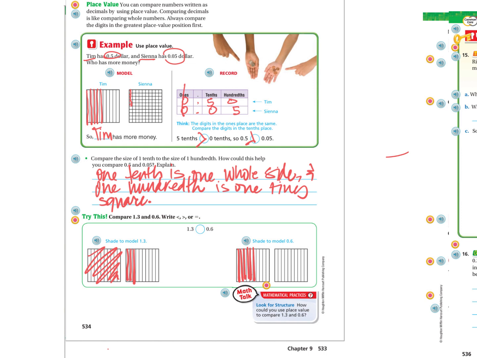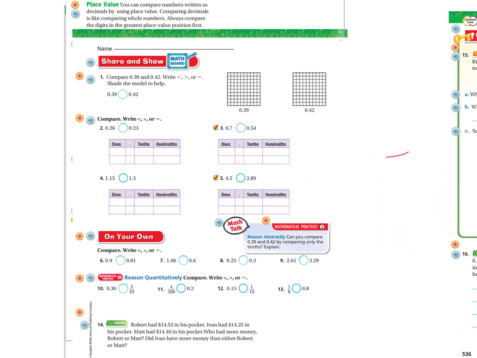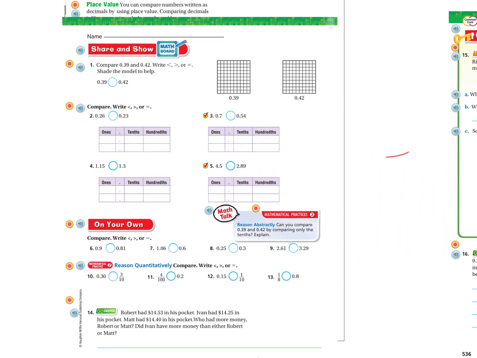That's why we start with the greatest value when we're comparing. We look at the wholes first. 1 is way bigger than nothing, right? So we have 1 whole and 3/10 and 6/10. So can we write who's hungrier here? Yep, the 6/10 is starving, so it's eating the 1 and 3/10. But I'm hungry. All right, very good. Let's go to the next page. Share and show.